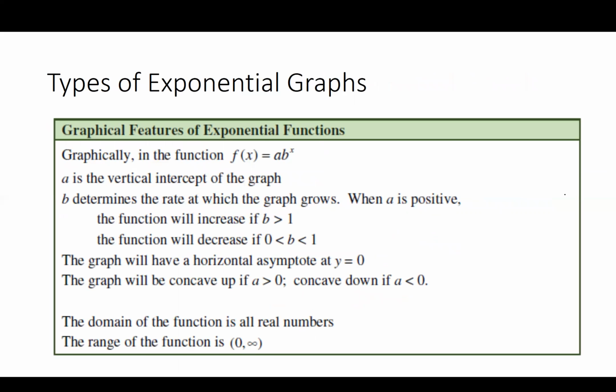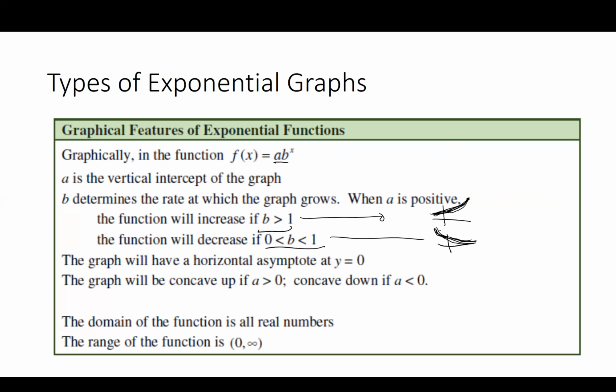So ultimately what's happening is we've got this function a times b to the x. If b is bigger than 1, it's blowing up. If b is in between 0 and 1, it's going down. Okay, now this picture is not drawn well. So this is if b is bigger than 1, this is if b is in between 0 and 1.